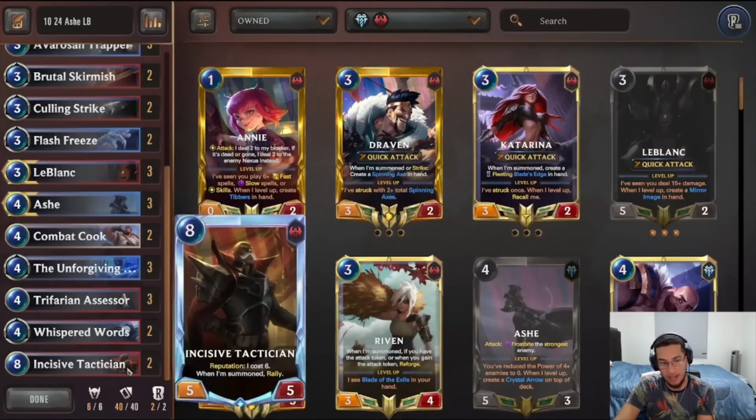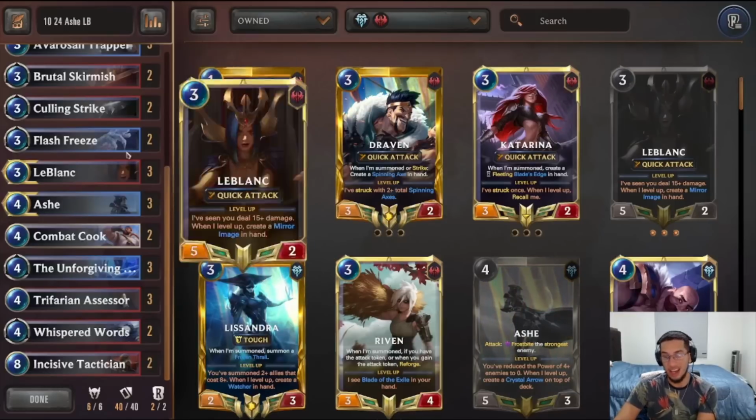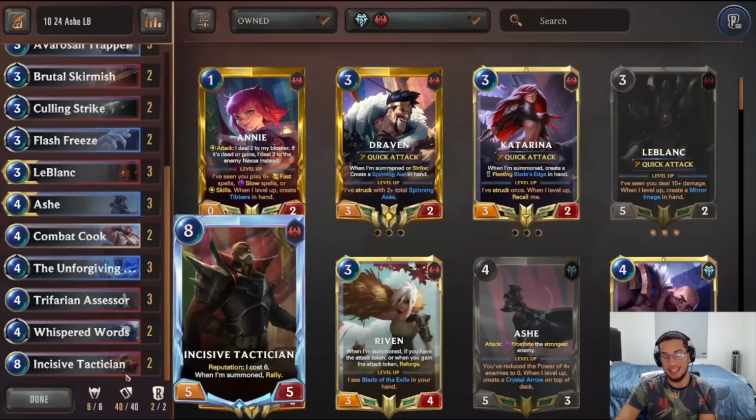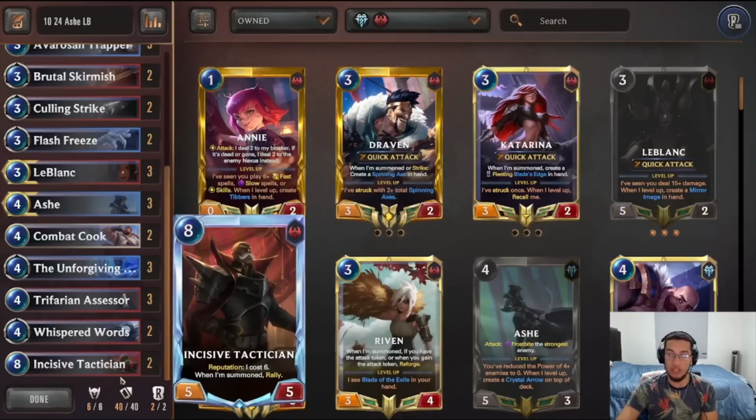And then we have our draw. So Assessor and Whisper Words are really good draw triggers that synergize with our reputation and our 5 power units so that we actually don't run out of resources too much. And then lastly, Tactician. Tactician is there as a finisher with the rallies, can synergize with the mirror image, and can put a lot of pressure on slower decks.